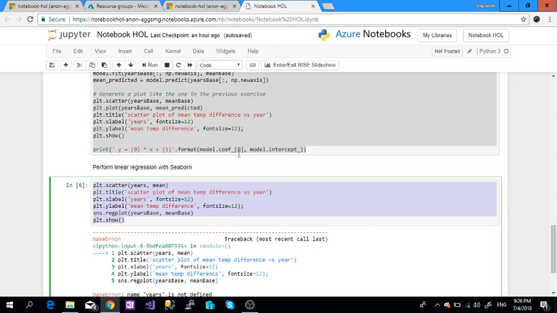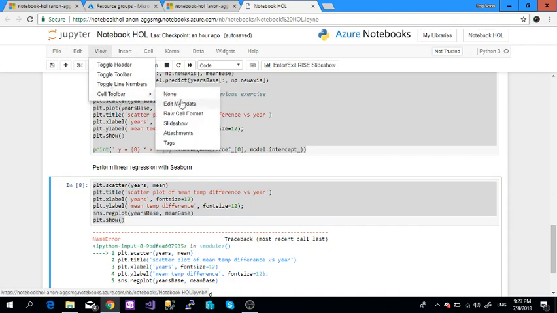Okay, after that, here is another additional function: how to create a slideshow when you want to present to the customer. You go to view, create a toolbar, then select the slideshow.